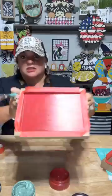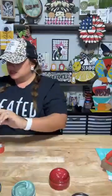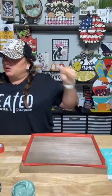Okay, so check it out. We painted it cherry, y'all. Okay, done with cherry for now. See how fast that was? Let's see how fast I can paint this one. Woohoo! I know, Michelle, it's crazy.